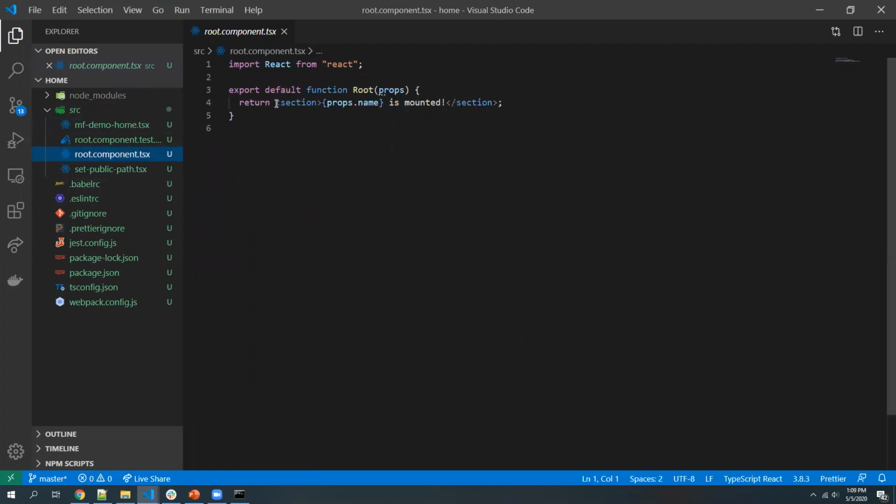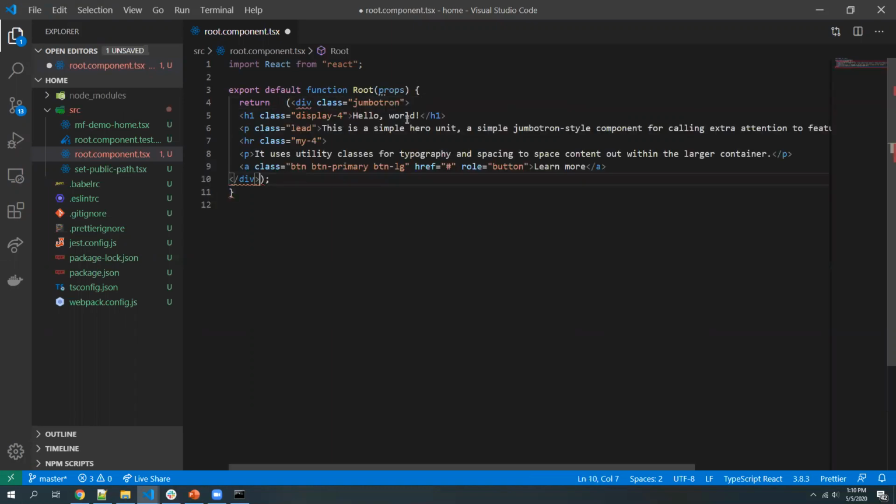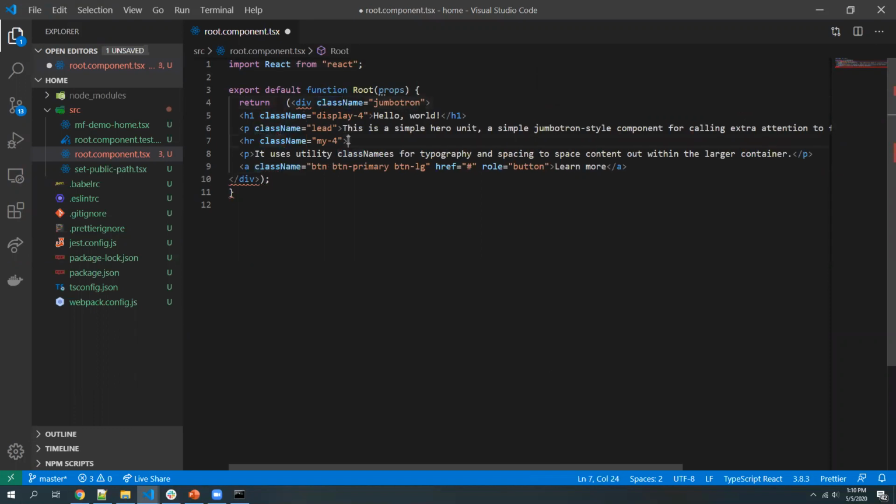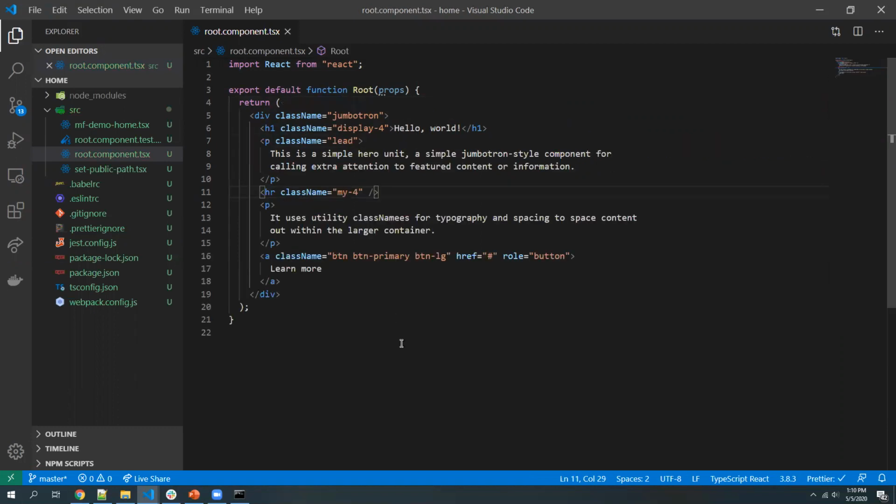So right here is where I can define my application code. In this case, the default is to just display the name of the application, which is what I define in my register application in my root config. So let's do this. Let's just plop all this in here. We're going to replace class with className because that's how it works in React. And then lastly, I need to fix this. So it should look like that.